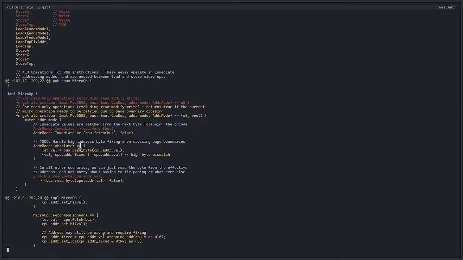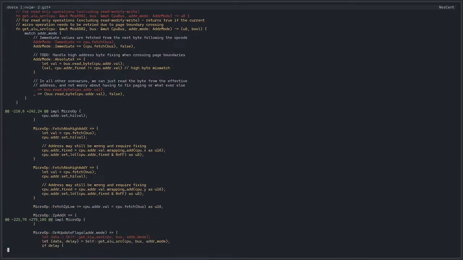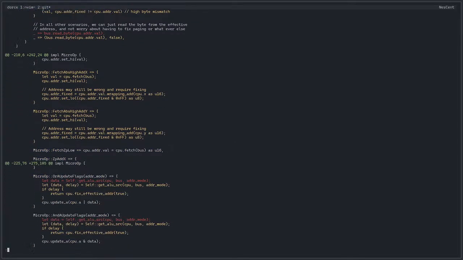What is this? Address mode, absolute X. This is a match on... I see. So this is for read specifically. If this explodes, this returns false. This returns true. And then we handle it in the ALU op itself. Retry it.